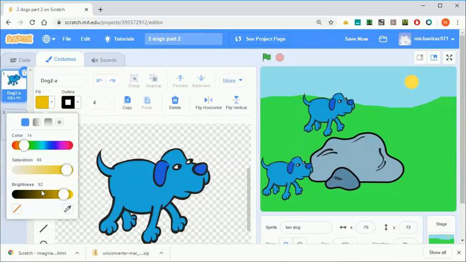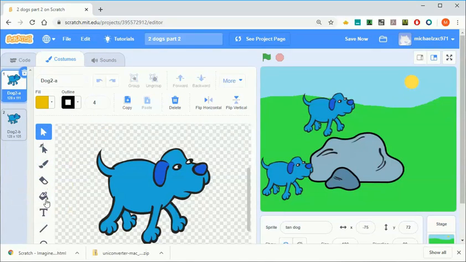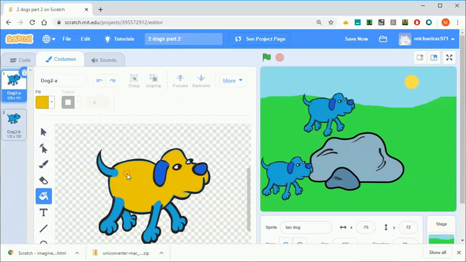And if you ever want to use that same color again, you're going to have to write down the numbers and then you can get that color again. All right, so I click off the slider bar, click on the paintbrush, and then I'm going to click. Oops. If you make a mistake, you can click on this little back arrow button.